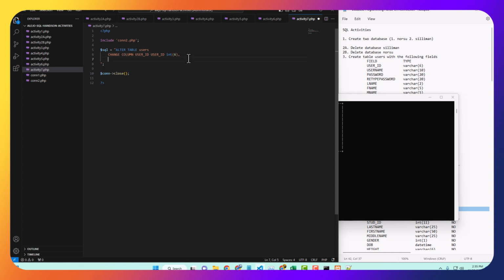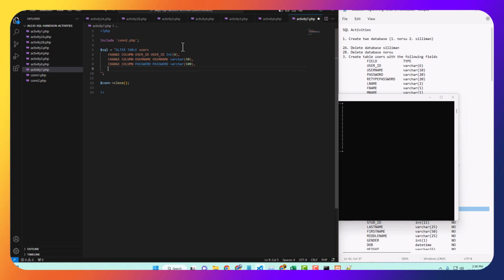The same thing with the username, we have to change column, and for username, varchar 50. Again, change also column for password, the same name password, and varchar 100.